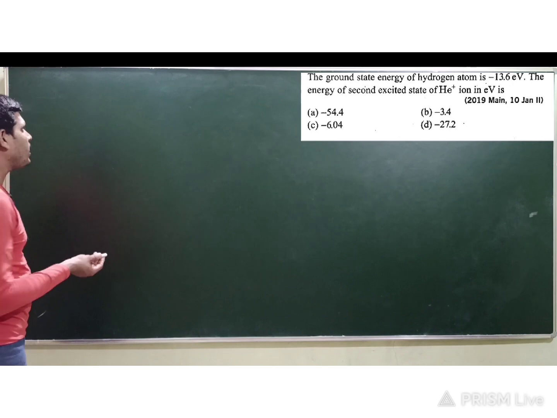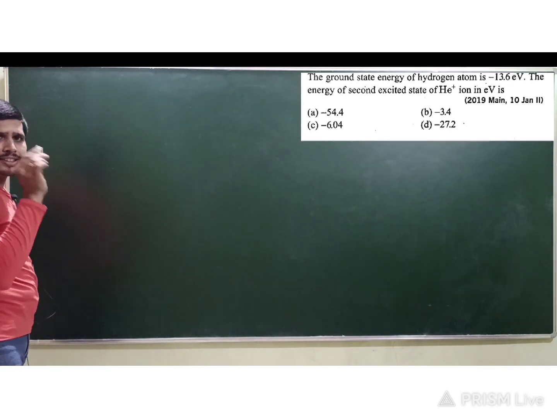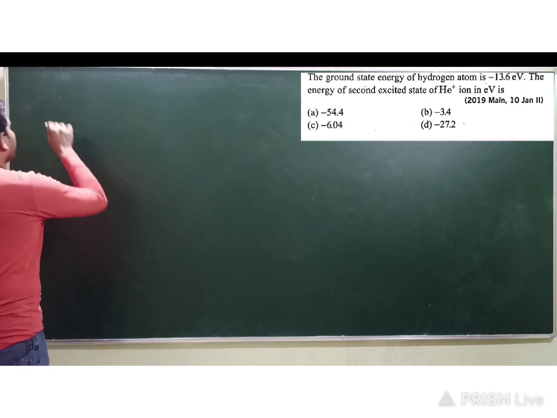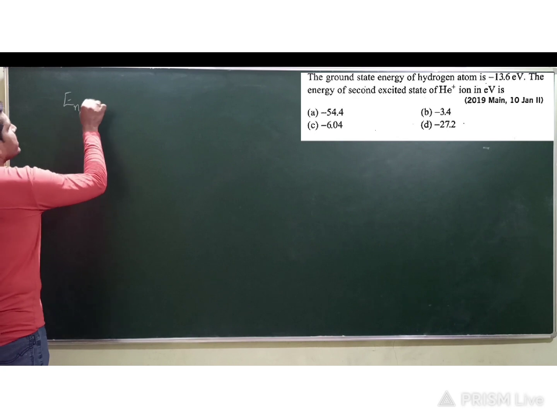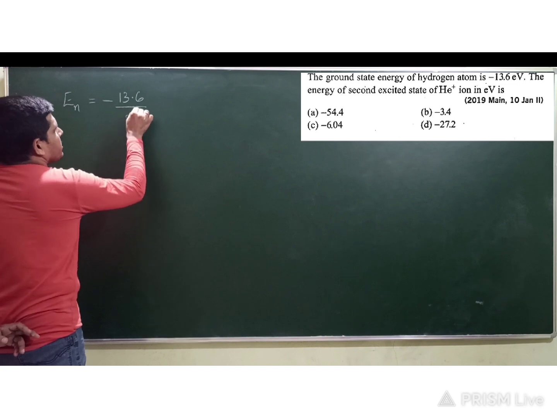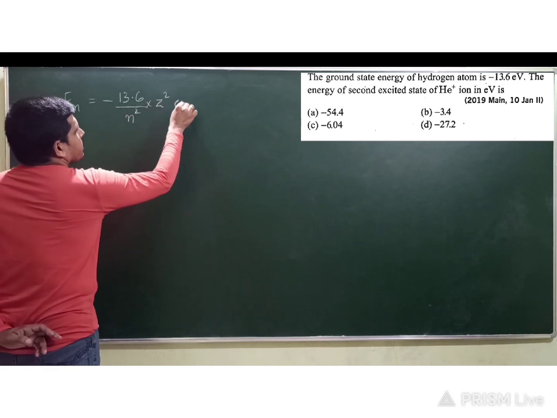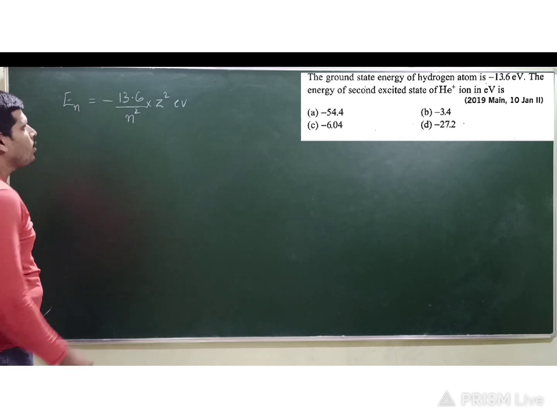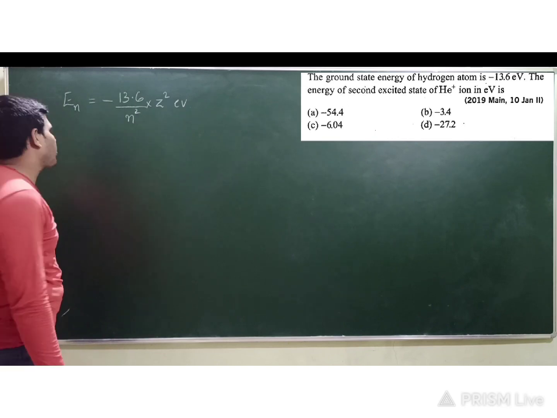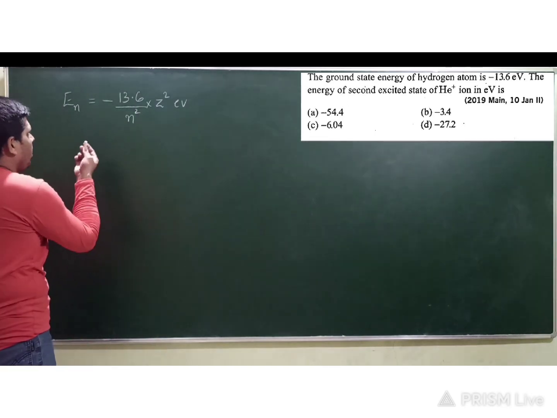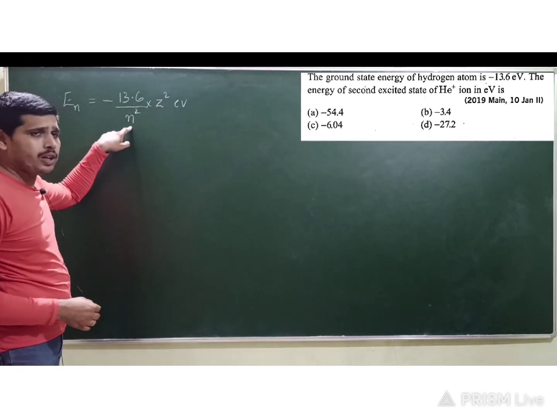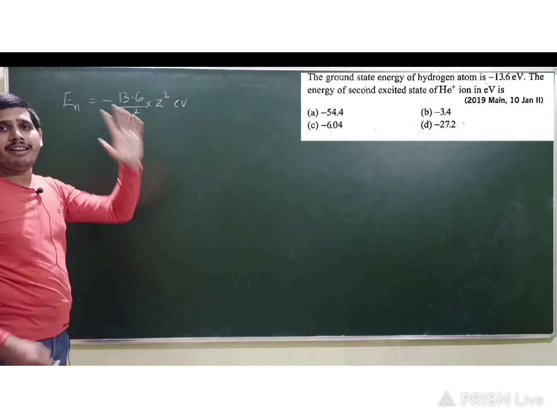In order to calculate this energy value, we have to consider the energy expression for hydrogen-like uni-electron system. What is the energy expression, dear students? It is En is equal to minus 13.6 divided by N square into Z square electron volt. Is that okay? So now where N is, of course, orbit number or the principal quantum number, whatever we say, or integer it could be. So now it is for helium. Now it is required for us to find out what is the N value.